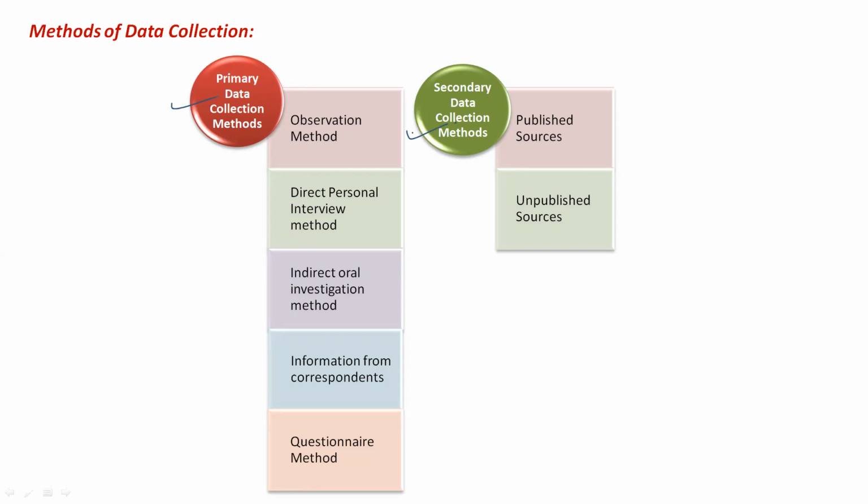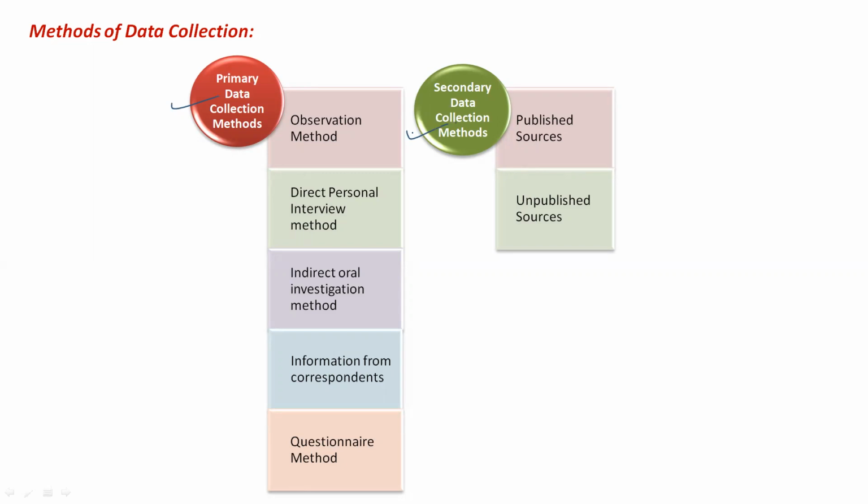So collection of data for statistics is very important. Data is nothing but the raw or unprocessed information which will help us to analyze, to study a particular area, and we can come to a conclusion. Nothing but we can carry on statistics with it. So data is very important.